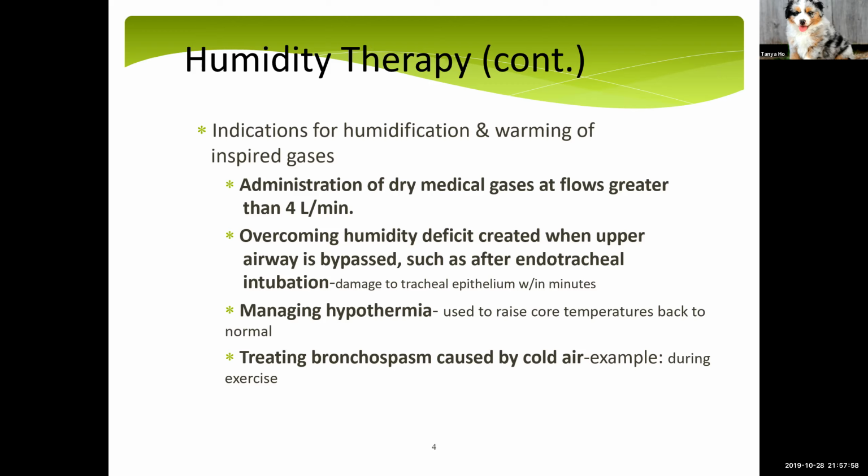But let's say, for example, they have thick secretions, their breath sounds have lots of crackles, and when they cough, they're just not bringing it up, or very little amounts up. But then when you start humidity, what will happen is the cough becomes more effective and they start bringing up more phlegm, and then the secretions get thinned out and they become easier to expel, and then eventually they are gone. Okay, so that's kind of what you would want to see and be like, oh, my humidity is working.